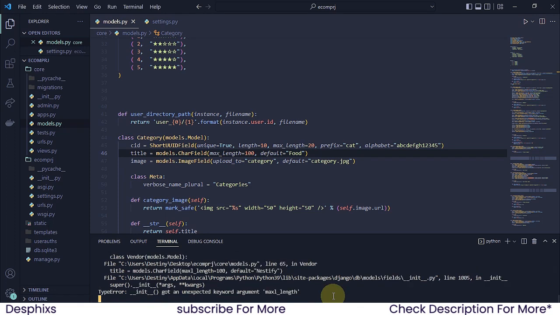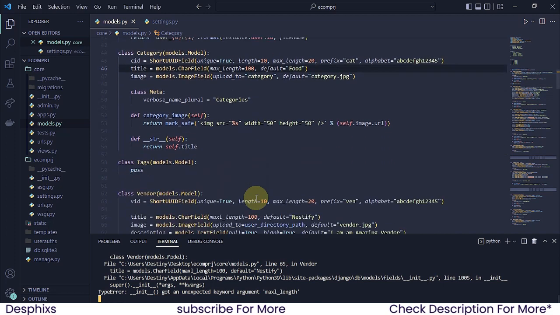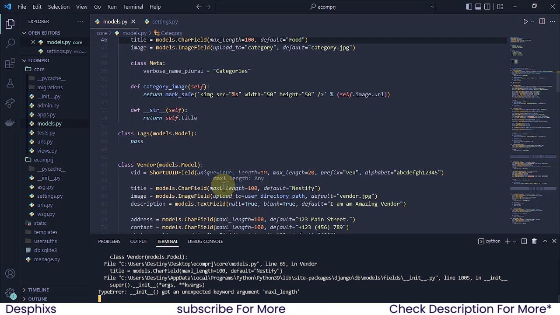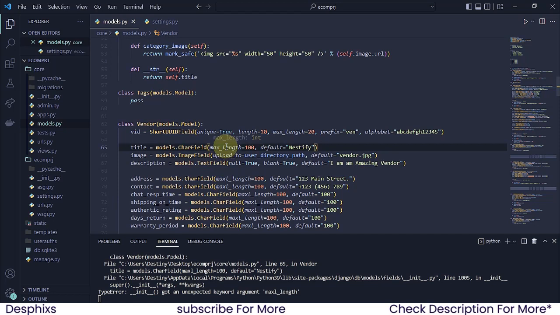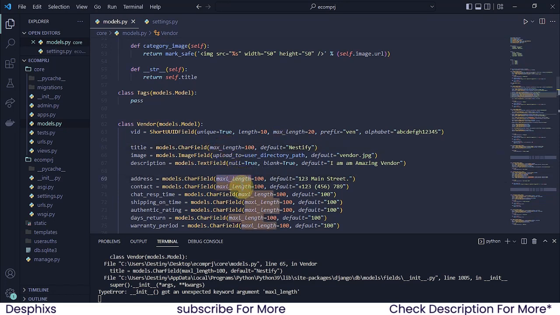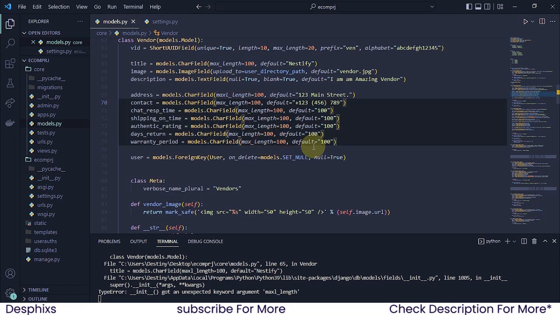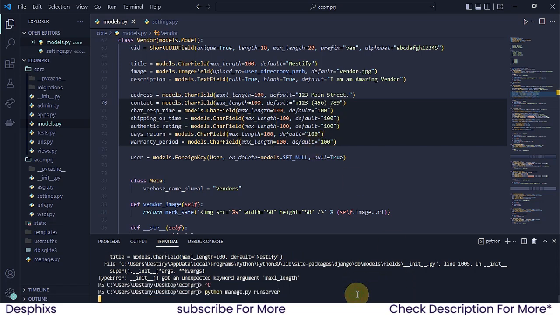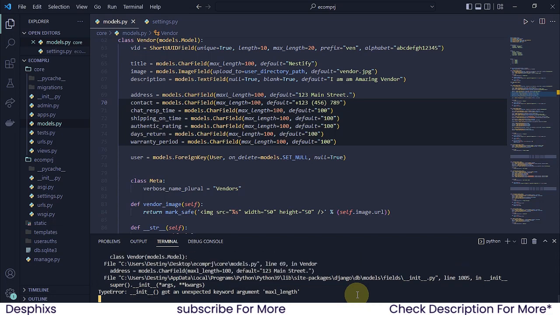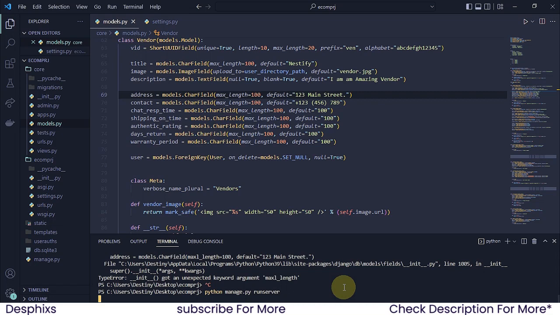Hopefully there is no, okay, there is another error. That's in line 65. This is it. I think we copied and pasted that a couple of times down there. That's it. Oh, this error is a lot. So I'm just gonna grab all this, and I'm gonna paste the real one, which is just max_length, and hopefully we don't have any error again. I'm just gonna run the server one more time, and okay, there's still another error. That is in line 69. So line 69, guess we missed out, we skipped that one. So I'm gonna break out from the server again, and I'm gonna run it one more time.